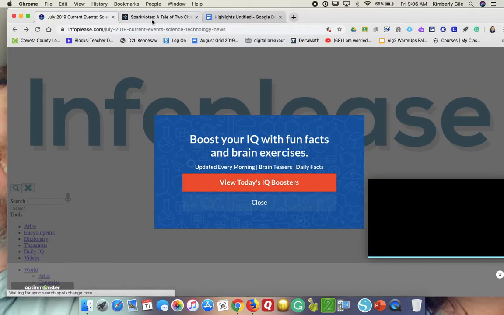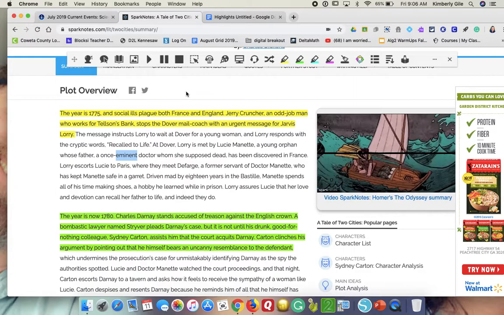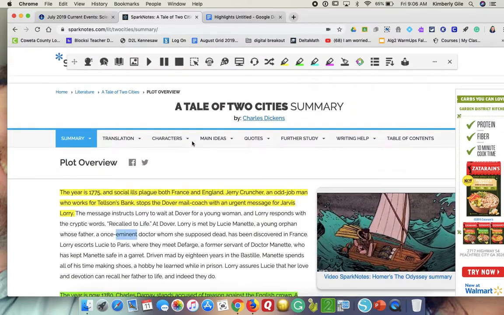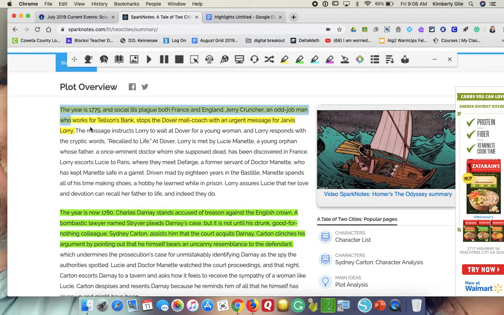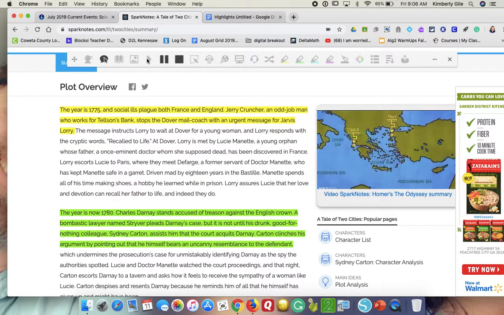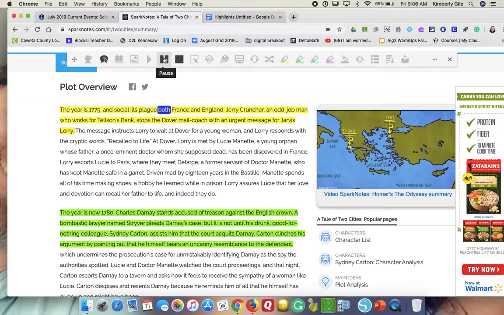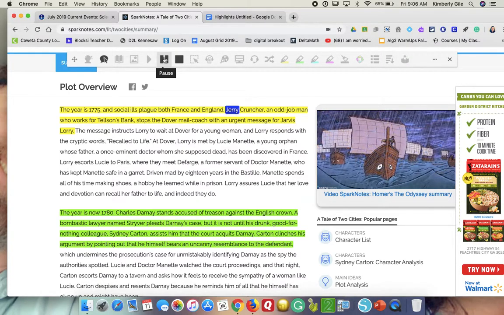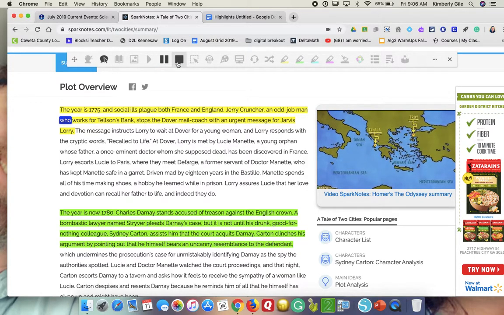Then the other tool extension that I'd like to show you is called ReadWrite. And ReadWrite allows the students to have a web page read to them. You simply just highlight what you want read and you click the play button, and it will highlight the sentences and highlight the words as it goes through and reads them. And then they can pause it and stop it and do what they need to do.